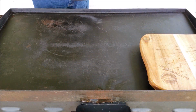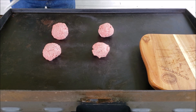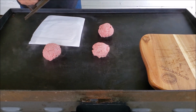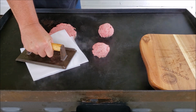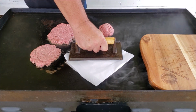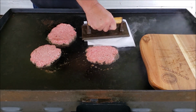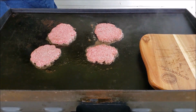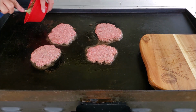All right, the first thing we want to do is go ahead and throw our burgers out here. We're going to take our press and just press them, smash them down. Get a good sear on them. Got an awesome smell already. It won't take these long to cook, that's for sure. You flatten them out like this. Set that out to the side. Let that cook for a minute. What we'll do is go ahead and get a little barbecue warmed up over here.